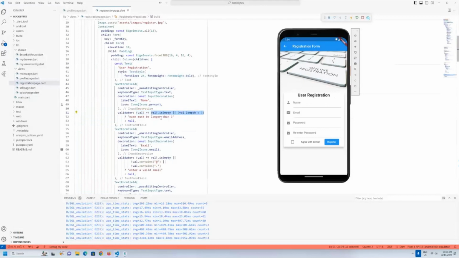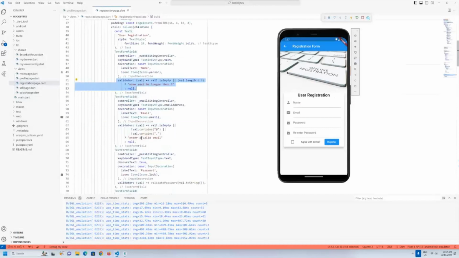If this is true, it will implement this. If this is not true, this is okay, and then it will continue. You can do it the other way around, like null at the top and the warning at the bottom. All right, so that's basically a validator for the text name.